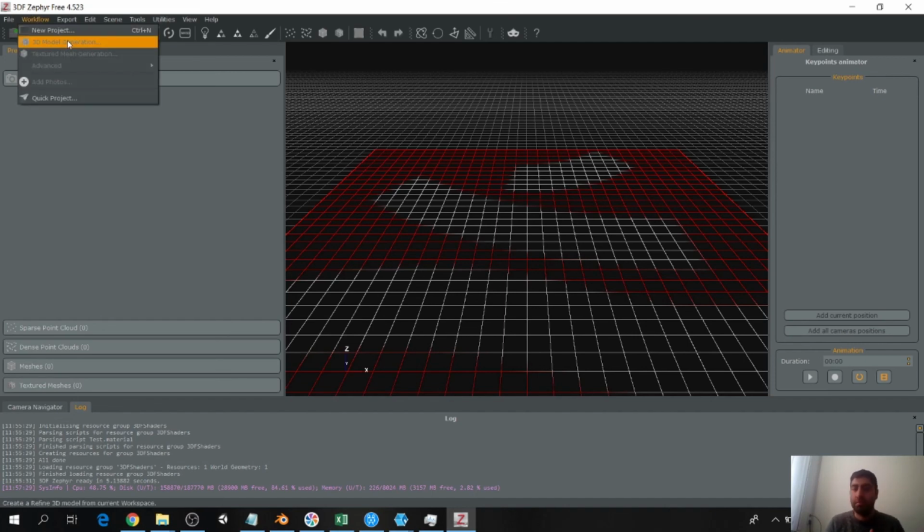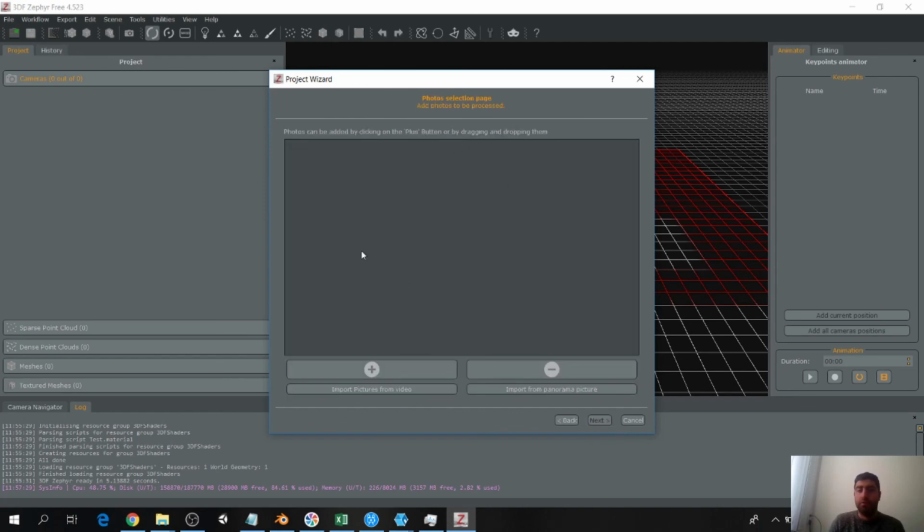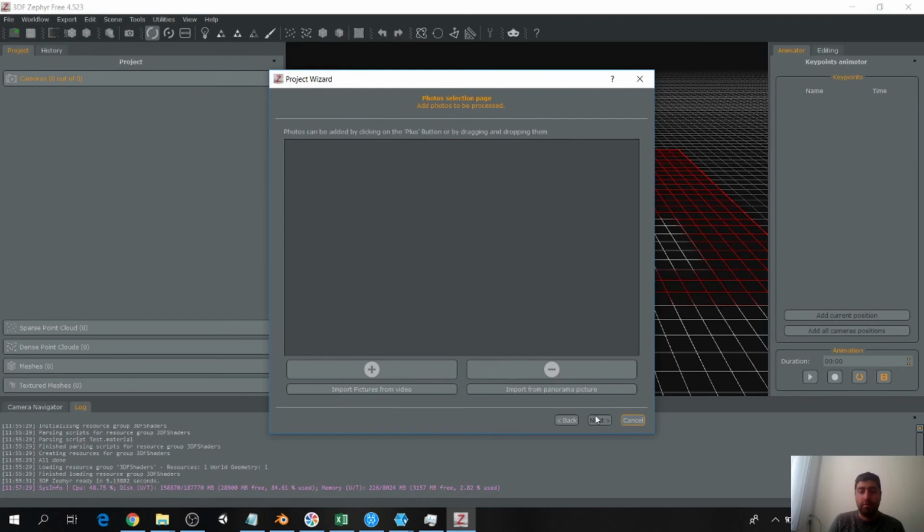This works exactly like Meshroom. In the new projects, just choose this option to compute 3D model, compute textures, and even mask images, and just next. And you can import your images here, and after that you just run the model.